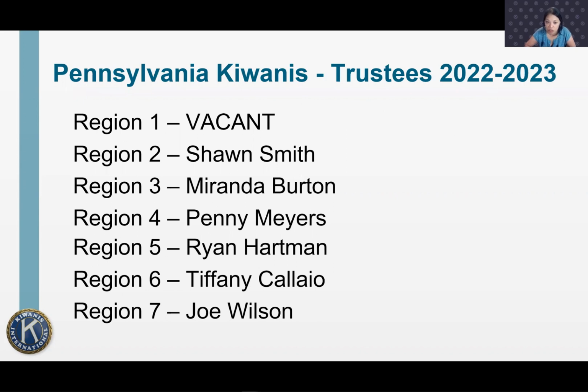Region 2 is Sean Smith from the Kiwanis Club of Sheridan. Region 3 is Miranda Burton from the Kiwanis Club of Phillipsburg. Region 4 is Penny Myers from the Kiwanis Club of Bald Eagle and Nittany Valleys. Region 5 is Ryan Hartman from the Kiwanis Club of Dillsburg. And Region 6 is Tiffany Kaleo, she's on, from the Kiwanis Club of Wyoming area. And Region 7 trustee starting October will be Joe Wilson from the Kiwanis Club of Southampton. So these are our leaders and our voting members on the district board next year.